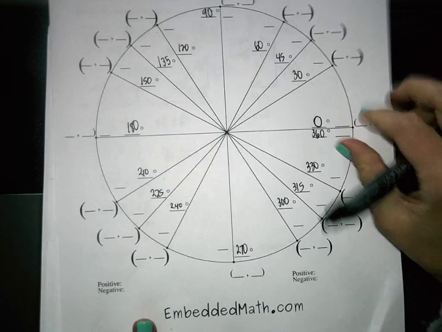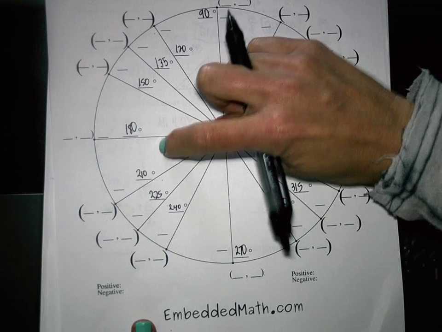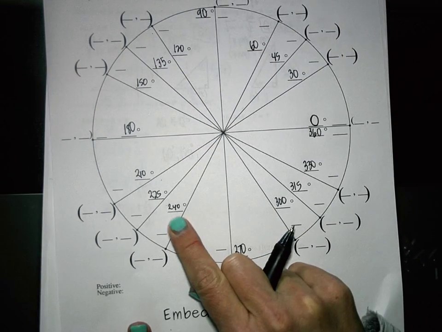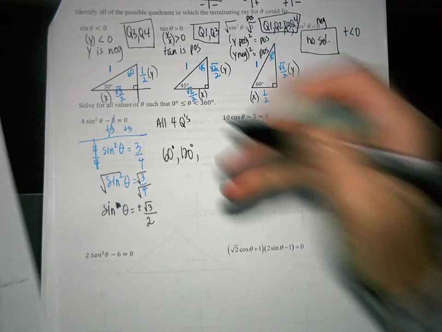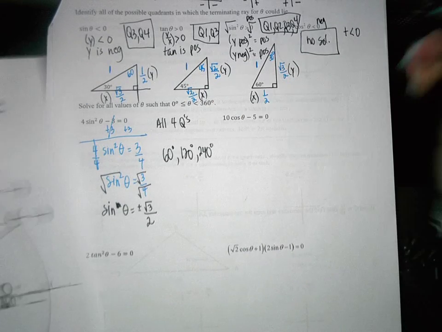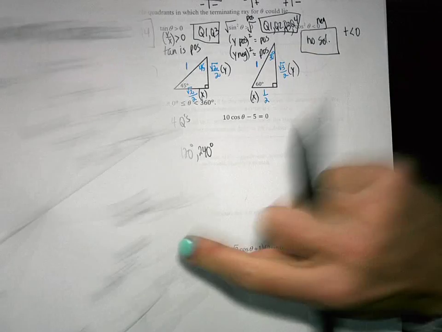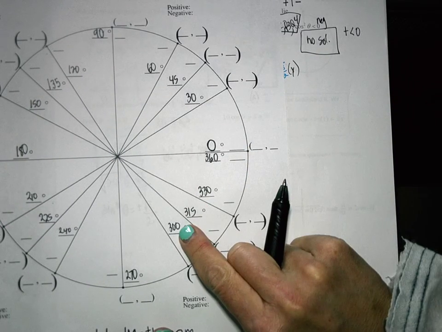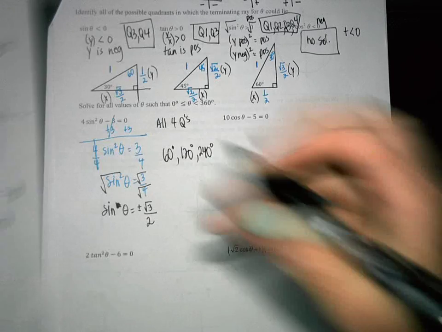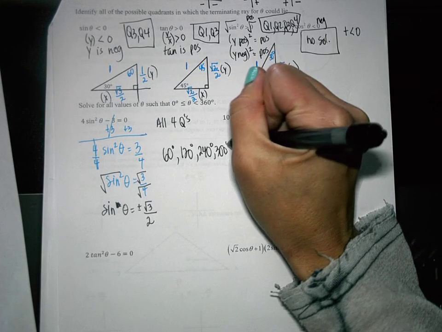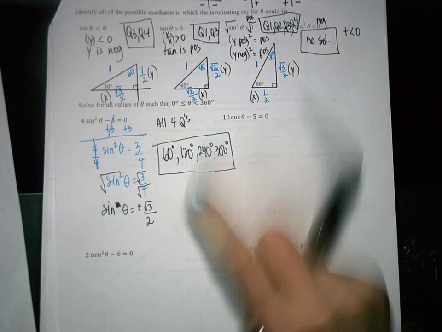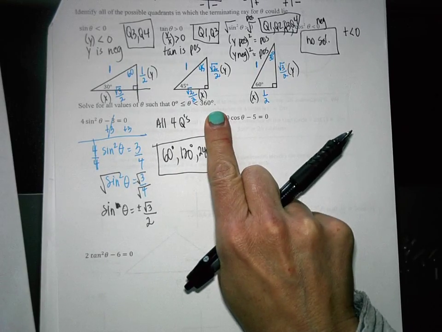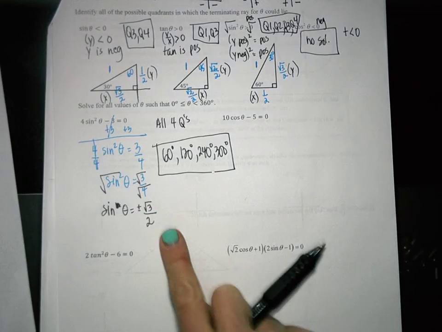Same thing here. This one right here is our 30. This is my 45. So 60 degrees in quadrant 3 is 240 degrees. And then lastly, in this one, this is 30, 45, and this would be 60, which is 300 degrees. And so these are the answers that you're looking for. These are the values for theta between 0 and 360 degrees where sine is going to give you the value of root 3 over 2.